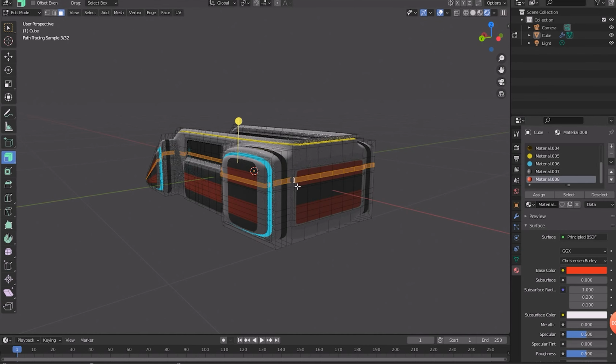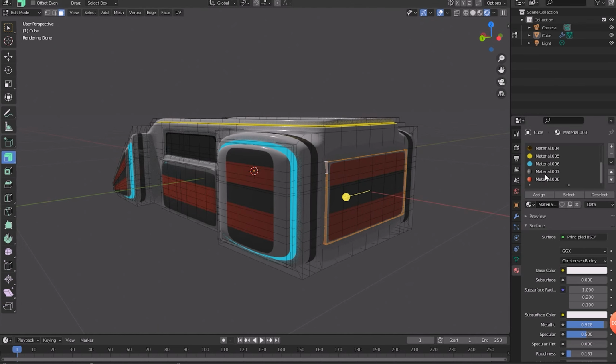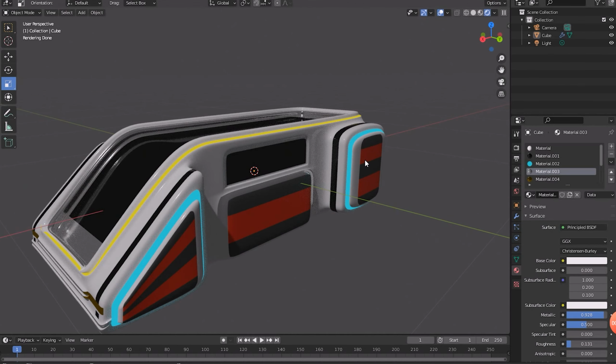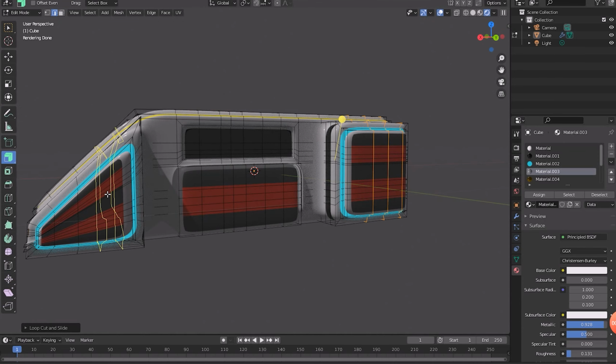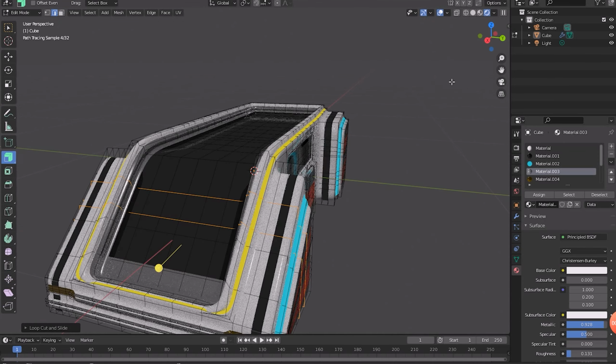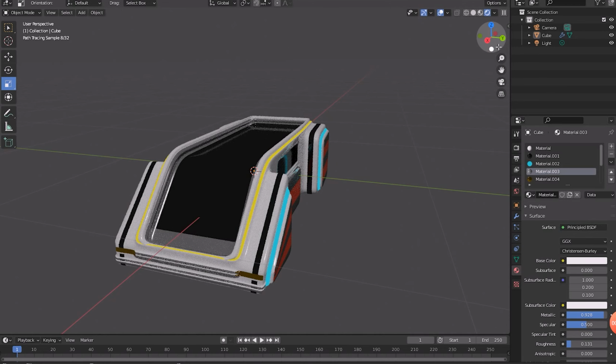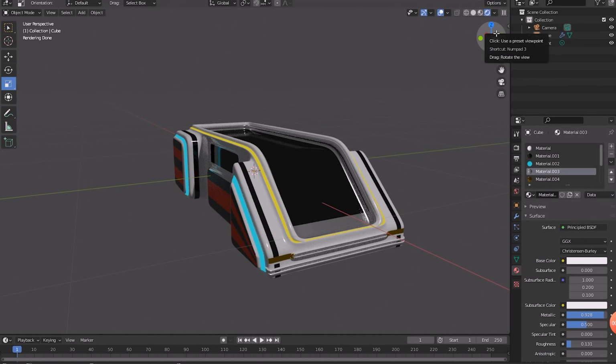And okay, so at this point, I'm using my own discretion when it comes to doing the loop cuts and all that kind of stuff. So, you know, just use your best judgment of what looks good and what doesn't. And boom, there we go. We got our futuristic bus, guys. Now let's see what this bad boy looks like in context.